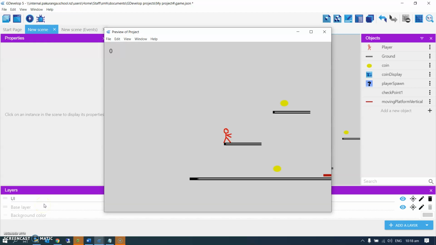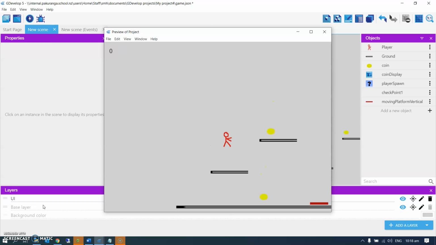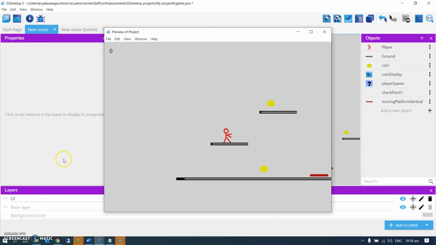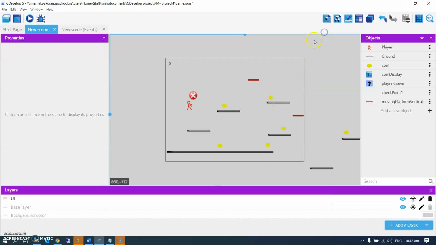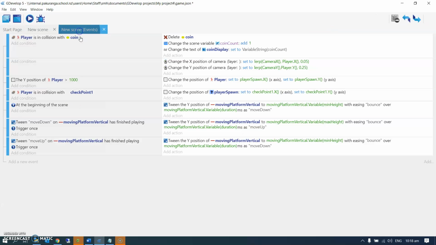So it's going to be useful to look at keyboard controls. So I'm going to start simple. I've got my player here. I've got left, right. I'm used to pressing the up key to make him jump, but in GDevelop by default is the space key. I don't like that. So what we're going to do is we're going to do it with events, keyboard events in here instead.